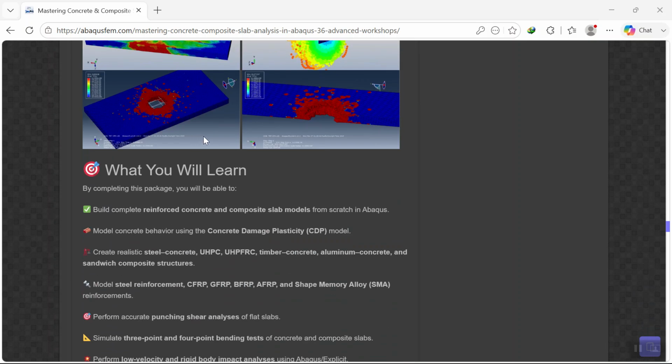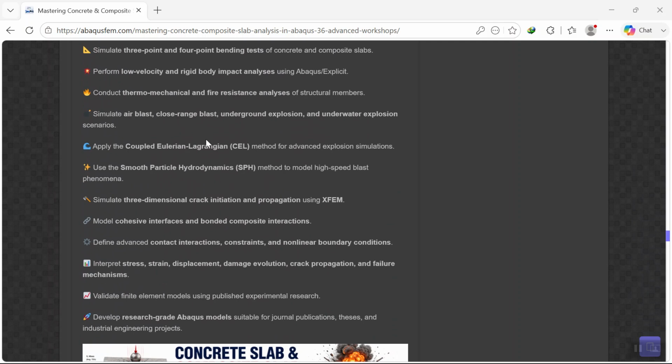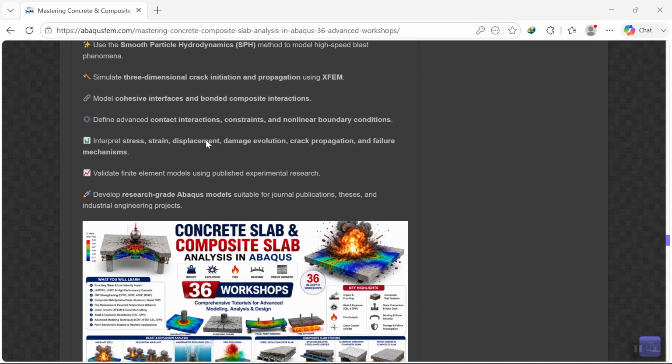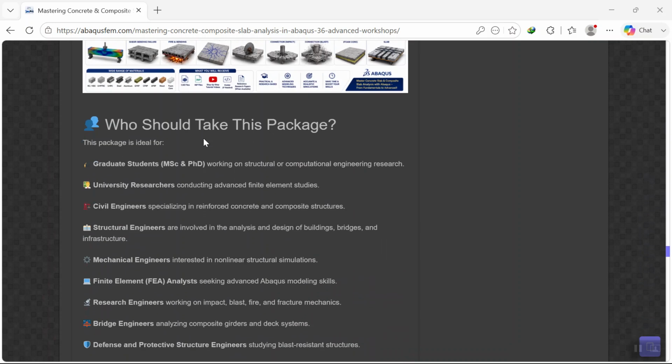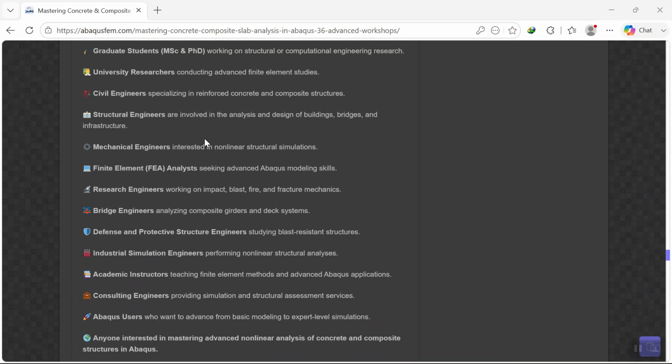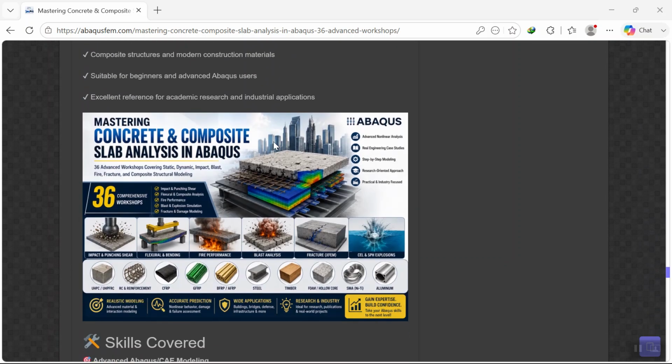By the time you complete all these 36 workshops, you'll have developed practical experience with a wide range of nonlinear structure analyses that are rarely found together in a single training package. If you're a master or PhD student, it can significantly accelerate your research by helping you build reliable finite element models.